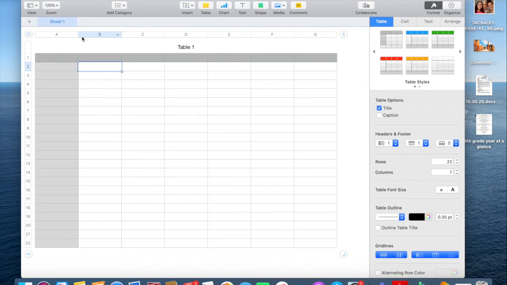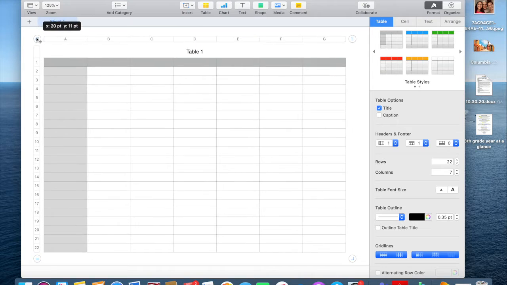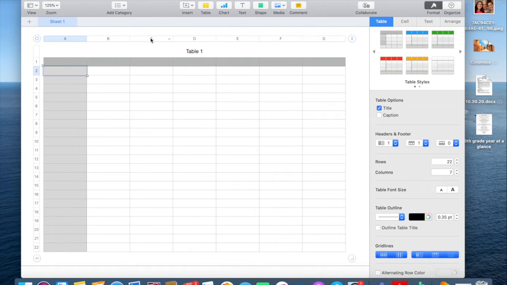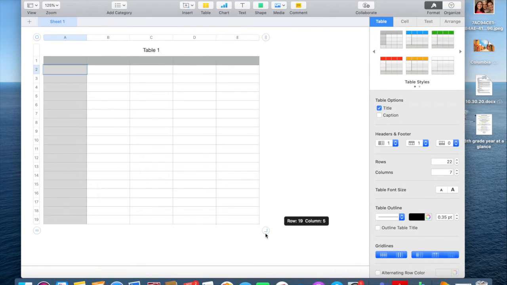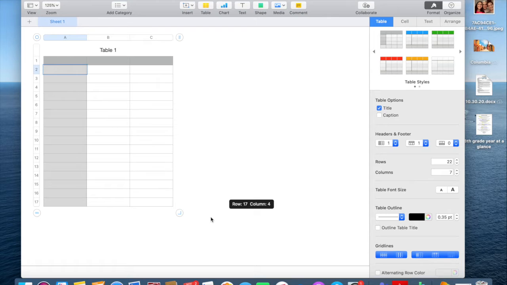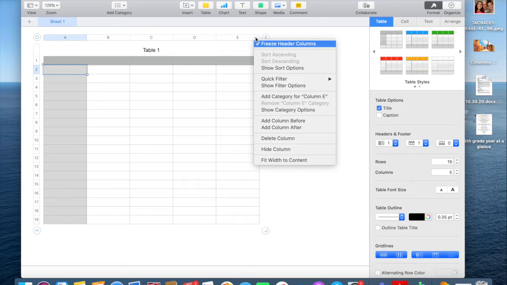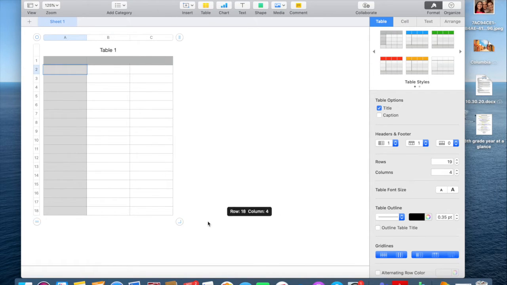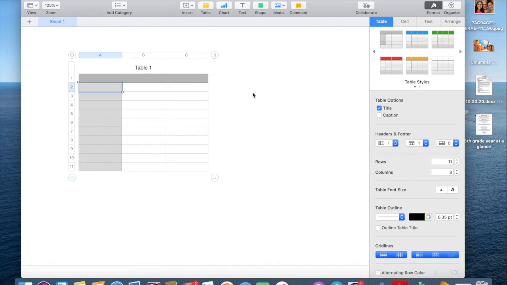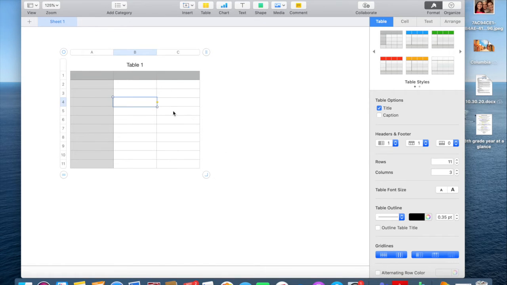Alright, so the first thing we're going to do is delete all these extra columns because we only need 3. We need A, B, and C. So I'm just going to pull in like that, so I have only A, B, and C. I'm not positive how Excel is, but I know you can just delete columns like this if you need to, but I'm sure there's a way where you can just pull in like Numbers as well. So those of you in Excel, it might be a little bit different, but the programs are really similar, so it shouldn't be a big deal.